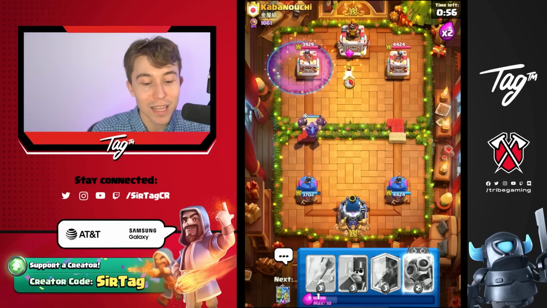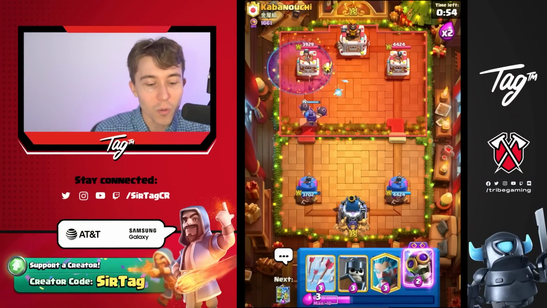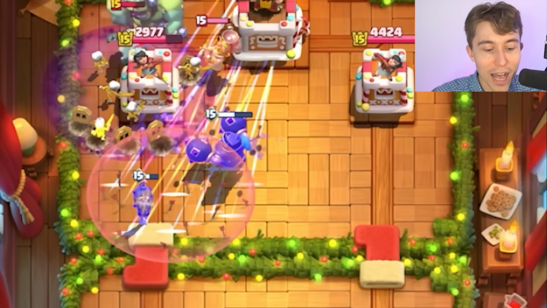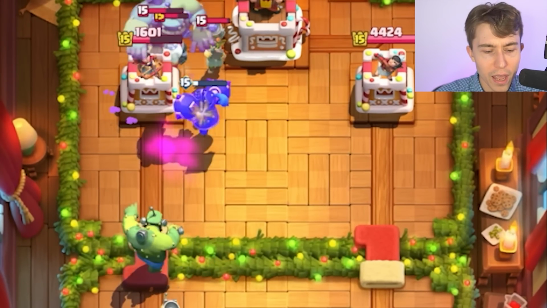But maybe we can make value. Maybe we can make him give us value. I don't even know. We said make twice. I'm gonna go for a bomber here. I would love to win with this Evo bomber. Splash, splash, splash. Okay, well that kind of worked. Not really, but it didn't behave horribly.